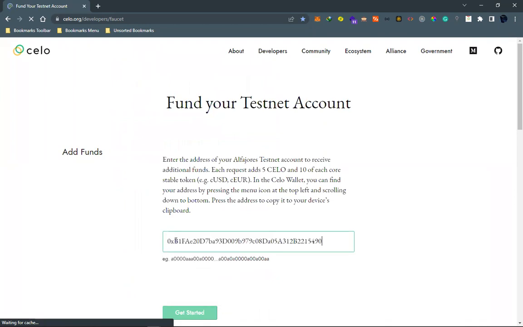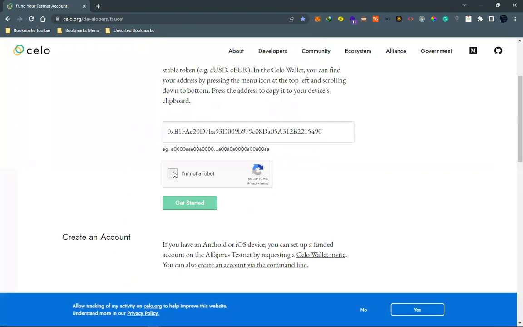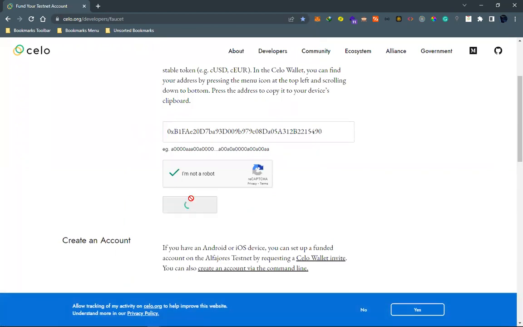So Celo, faucets, and then funds, and then not a robot, then get funds.